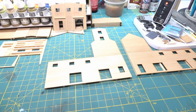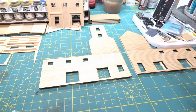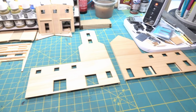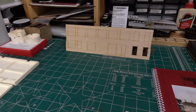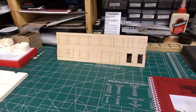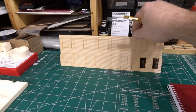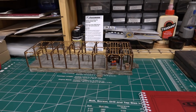So just a slight difference. I mean, not a big deal. It's nicer. I prefer this. Less cleanup. You know what I mean? It's already done for you. Seeing that I'm lazy. So, but all these, I'll have to go back and get them all cut out, knocked out, cleaned up most likely to fit everything in. That's okay.